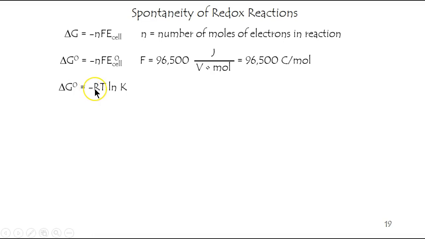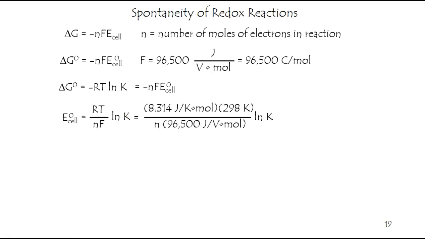It's equal to the negative value of the gas constant times the Kelvin temperature times the natural log of the rate constant. Since these two things are equal, we're just showing both of these here, we can combine them, leading to this calculation here. But before you really start applying this, realize that a lot of this stuff is going to cancel, because we've got a number here, we've got a number here, and we can go ahead and write the standard conditions, which was a number here too.